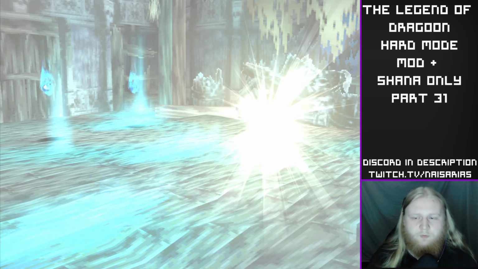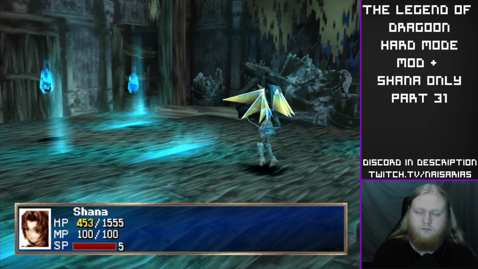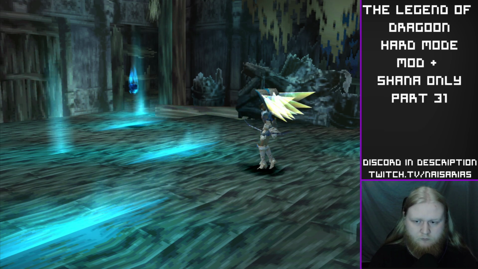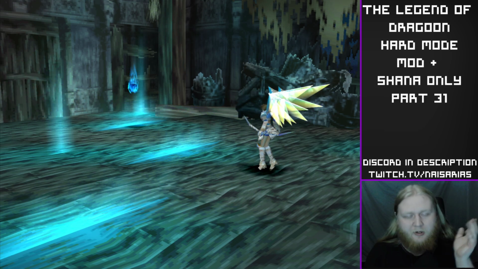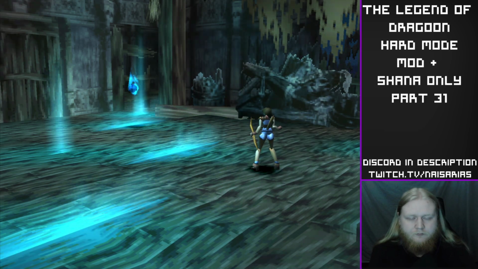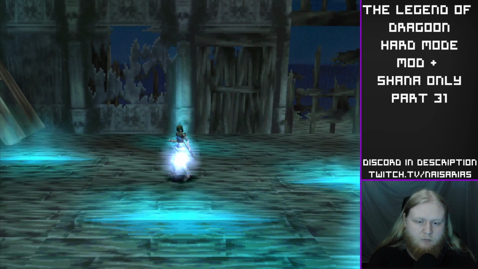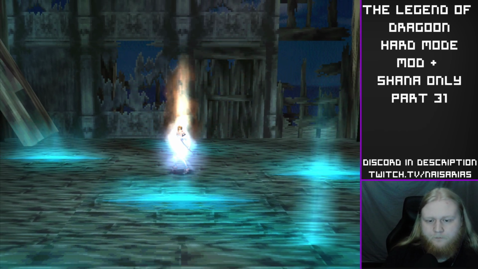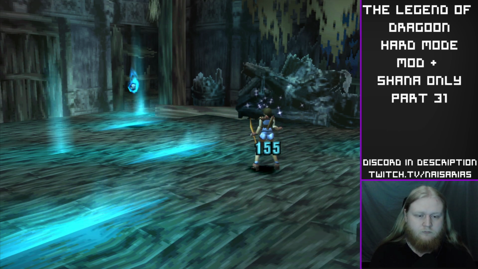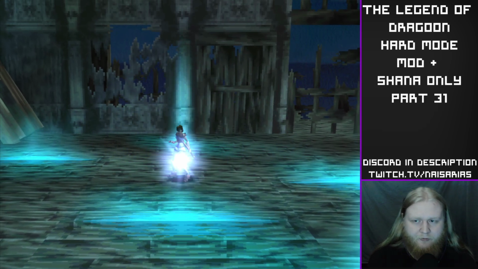Can we use Dragoon Form to kill one of them? And then we'll heal block against the other. Or block heal, I mean. I mean, yeah, it doesn't matter which way I would say it, right? You know what I mean. We'll spend some time healing against this guy. I have so few potions on me right now.